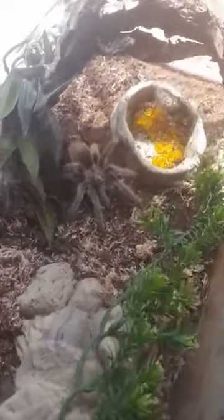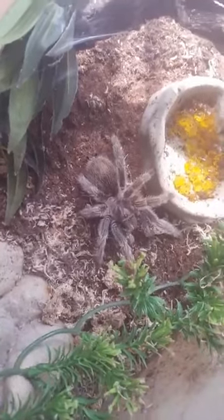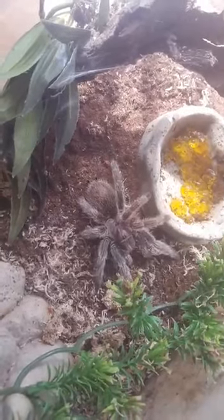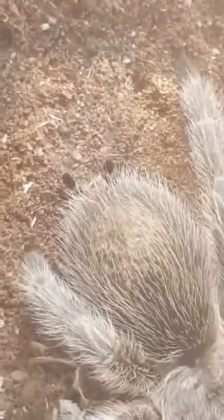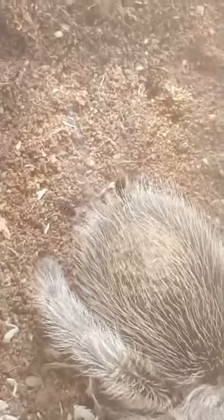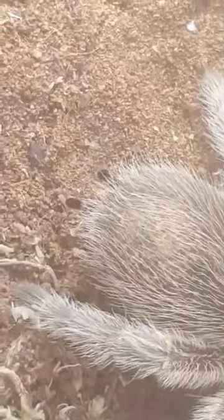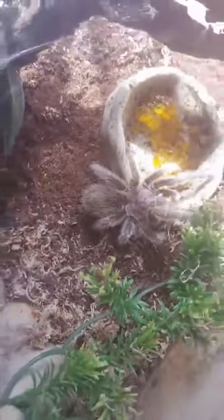Ooh, do you see her spinnerets on the back? Oh, and she's even laying down a little web too. So those two little black dots on her butt are her spinnerets that she releases webbing from. You can kind of see it too. Do y'all see that one moving in the wind? Just a little bit? Cool. I didn't know if we would get to see that today. That's very neat. Wow. So she's laying down some web, not to catch the prey, but to be able to feel the vibrations from the prey if it should walk across her den there.